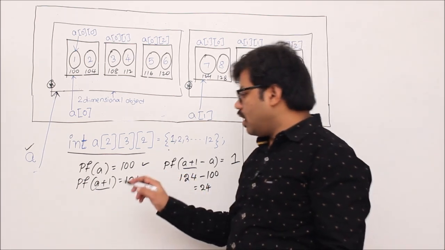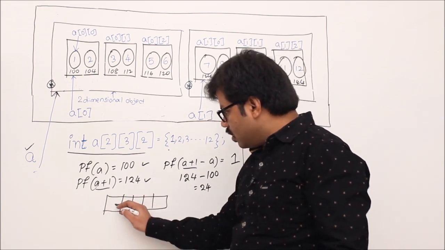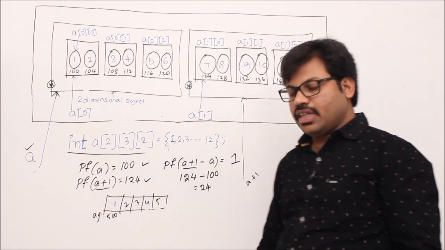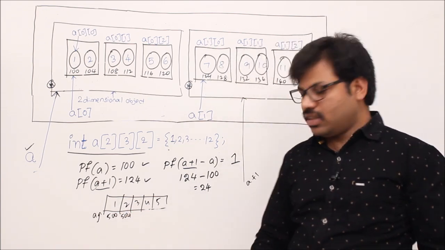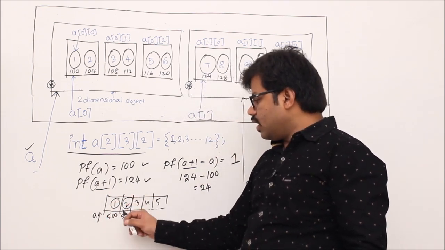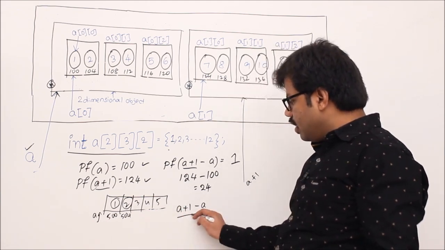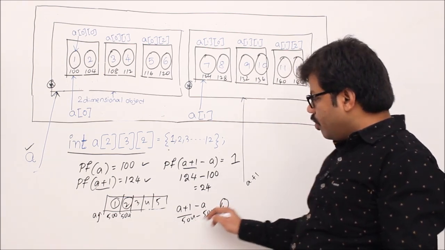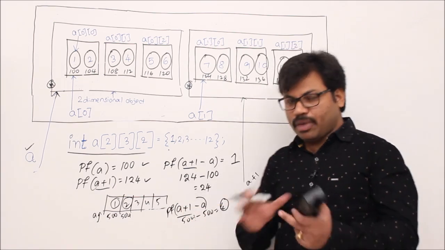Let's go to one dimensional arrays to understand it. Example, you have a one dimensional array with 5 objects, 1 2 3 4 5, and A is the pointer to that, with starting address, let's say 500. My question is, A is 500. What is A plus 1? A plus 1 is nothing but 504, isn't it? So A is pointing to the first integer, then when you move to A plus 1, it goes to the next integer, that's why it becomes 504. So in this one, A plus 1 minus A is what we'll see. A plus 1 is 504 minus A is 500, then 504 minus 500 is 4, but when you print it, 1 will be printed. The reason is it's not about memory addresses.